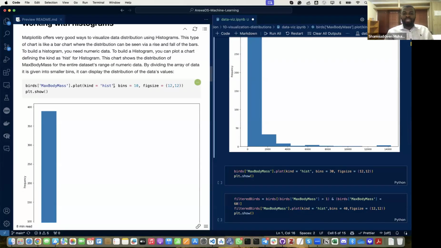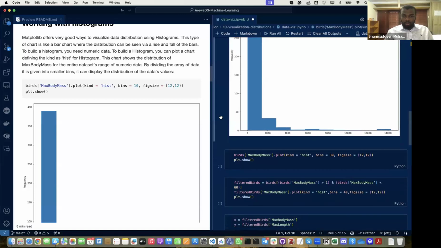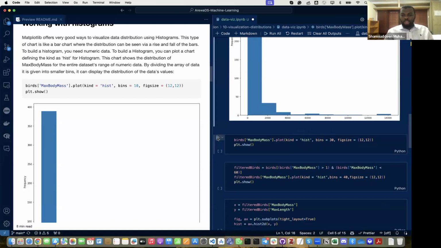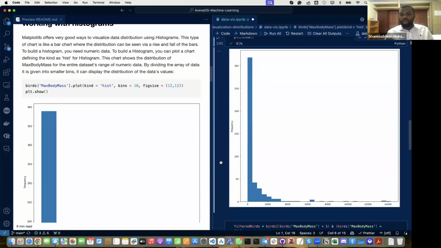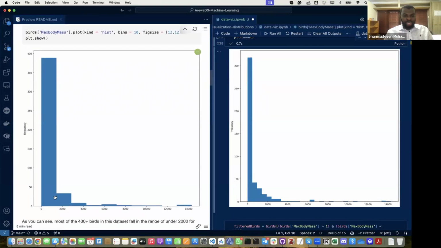So you can say bins is equal to 10, or you can just leave it like that, and it will give you 10 bins. The figure size is the size of the diagram that you uploaded. Now we increase the number of bins to 30. You'll see your bins will be smaller because you want to include as many as 30 bins from 0 to the maximum. If we compare this diagram with the previous one, instead of the range being from 0 to 1,500 or 1,600, it's now 0 to about 500.